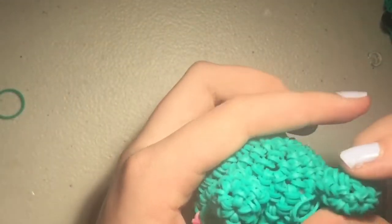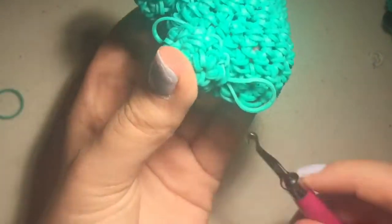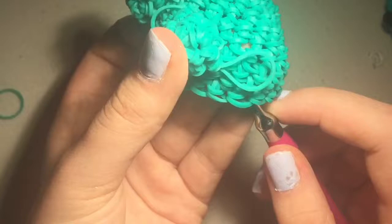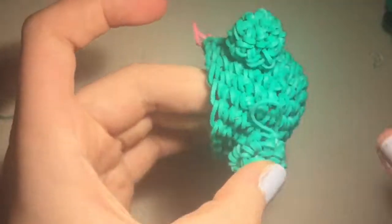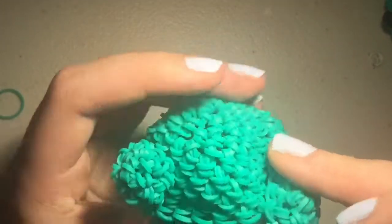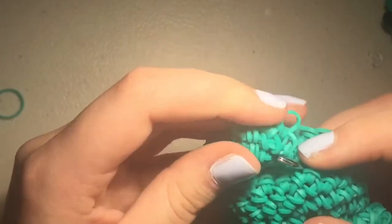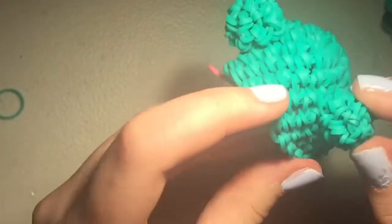Okay, grab your next prepared arm. You want to size it up. Make sure it's where you want it. Pull through a band. First one, and then go to the other side, see where it's coming up, just like that. Make sure they are identically together. Okay, so this one isn't, so I'm just going to undo that. This might be a little bit confusing, apologize for that. We're just going to pull this back through, just make sure they're identical and one's not off center.